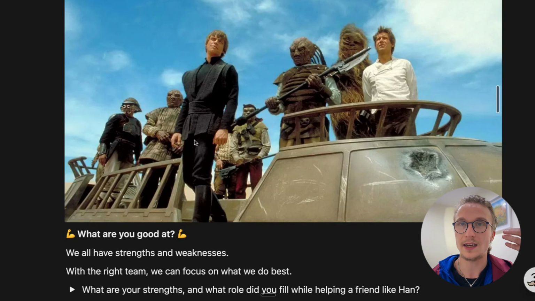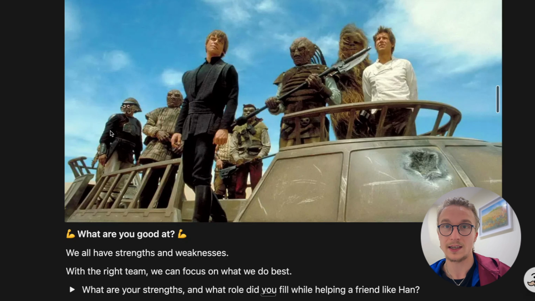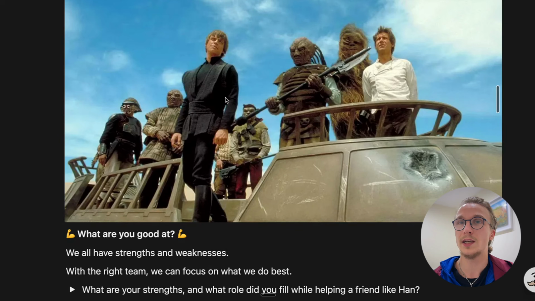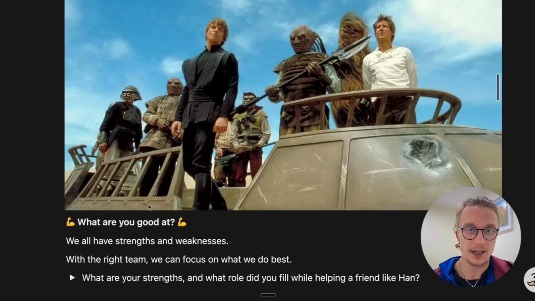So by understanding what role we are filling in our team, knowing that I'm good at disguises, or maybe I can distract someone, or I can really convince someone, or I am really good at drawing attention to me. All of these things are valuable in terms of a team. So understanding what our strengths are is really key.